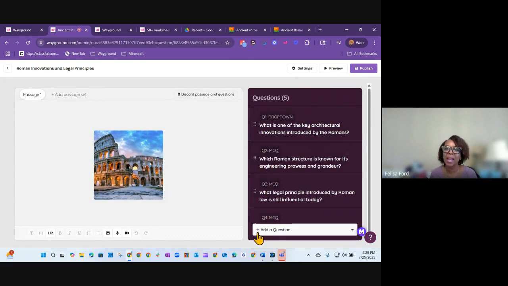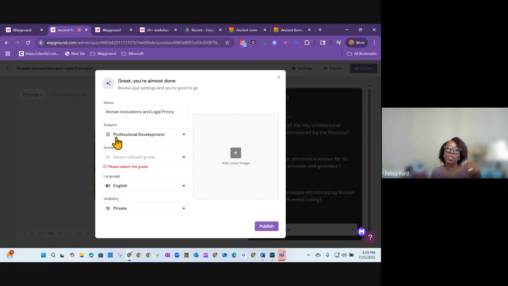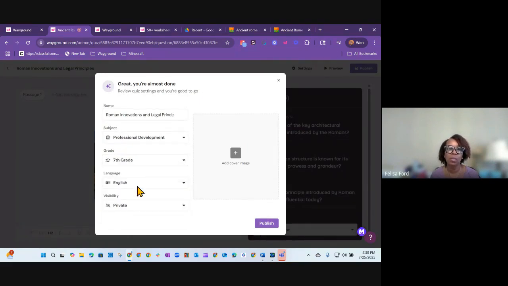You also can add additional questions if you choose to. I'm not going to select this because I want to just go through the entire process, but you'll be able to add, I think, maybe up to 7 additional question types for this passage. And then you publish. Publish is Wayground's way of saving. And I'm just going through the details for those people that are new to Wayground. And then we just choose, once again, our subject and our grade level. And we said that this was for 7th grade and this was social studies. We'll keep this public. And I'm going to publish it.